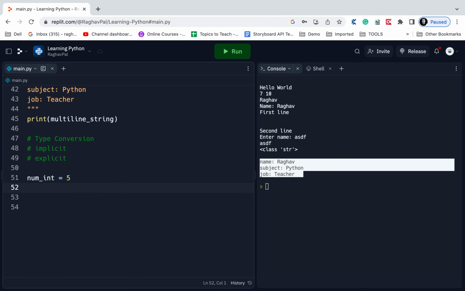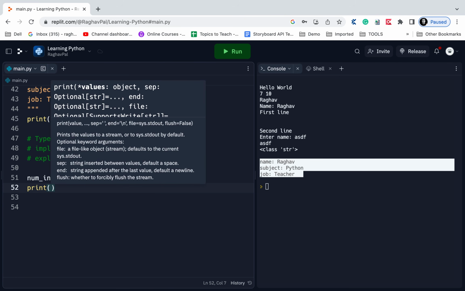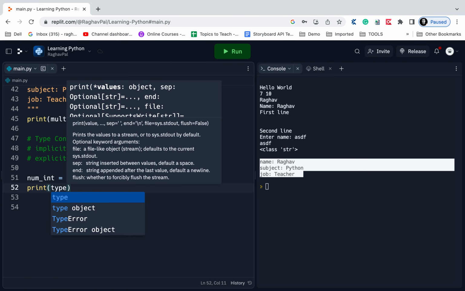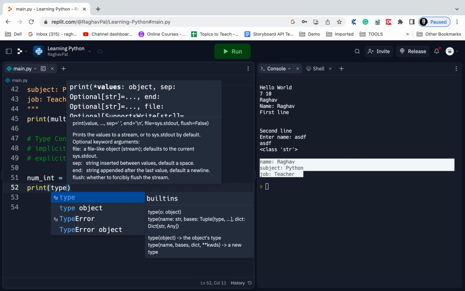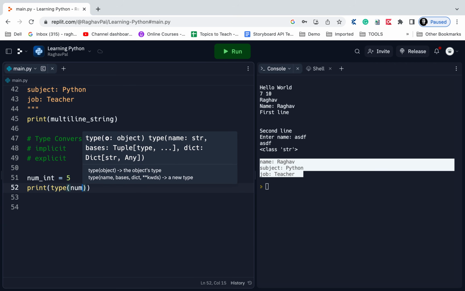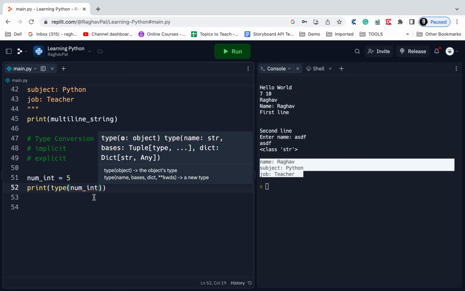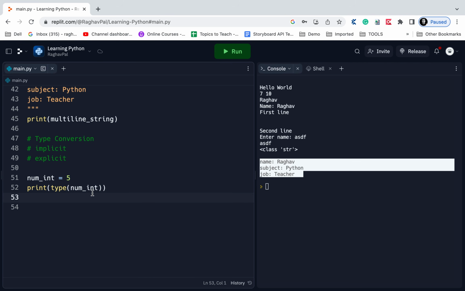Just in case you want to check, you can print the data type by using the print statement and the type function. So I will say type, and then in the bracket I will say num int. So basically I am trying to print the data type of the value which is stored in the variable num int.